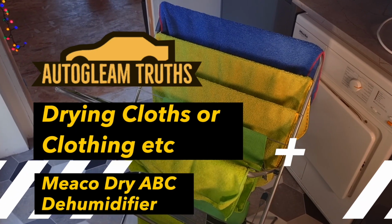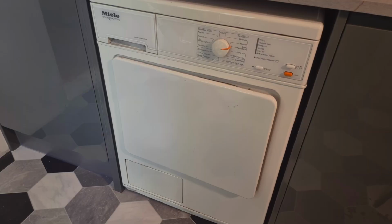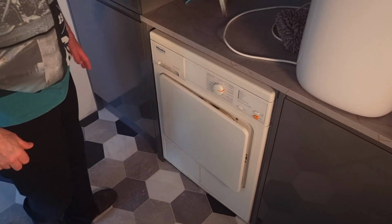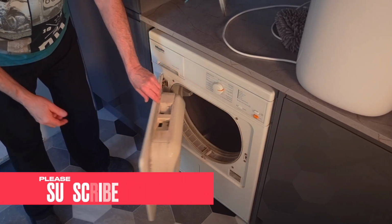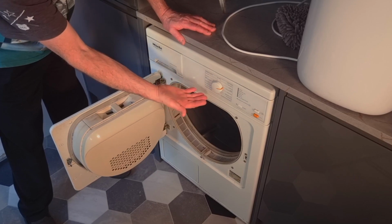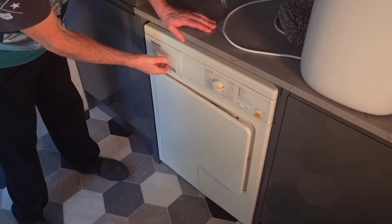Today we got 3 options of drying your clothing or cloths. 1, a dehumidifier. 2, a tumble dryer, or just hanging them straight on the line. You could say the tumble dryer. Ideally, you can put everything straight into the tumble dryer. You can preset it on a low. Also, you can collect your water, especially on a condensing model.